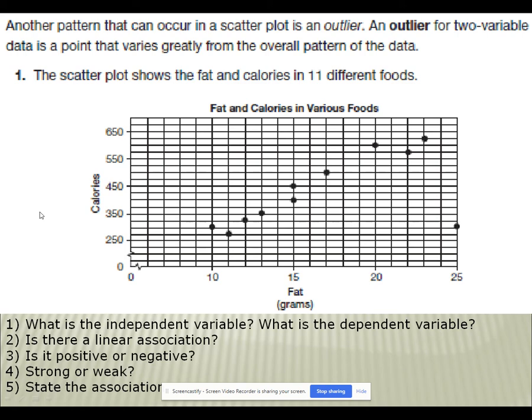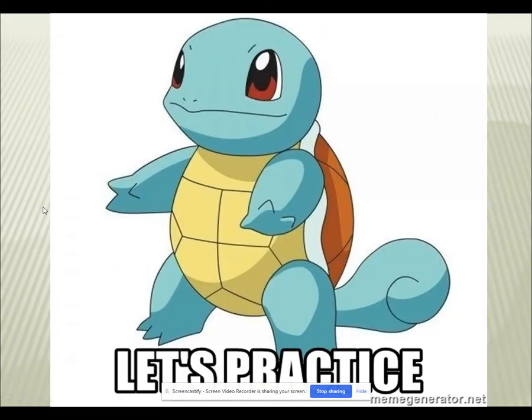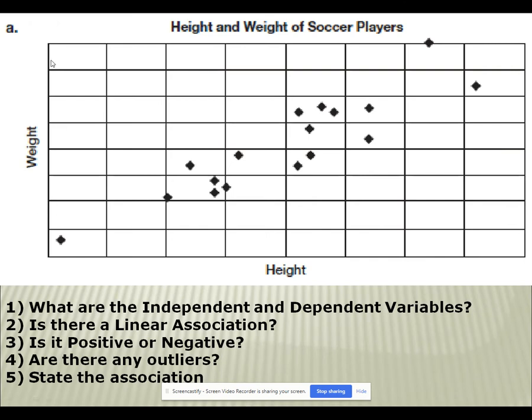All right, so I'm going to go through each slide so that when you're doing your assignment, you can pause it, go to your Google Doc, and answer the questions on there. So let's practice. Not your first assignment, but your first question. You've got height and weight of soccer players. You've got height, you've got their weight, you've got your points. So you need to open a Google Doc. These are your notes for today. Today's Tuesday. Your assignment is to watch these notes. Wednesday's assignment is what we're doing right now.